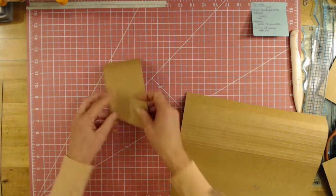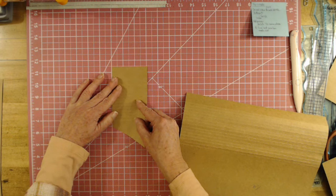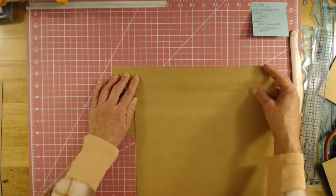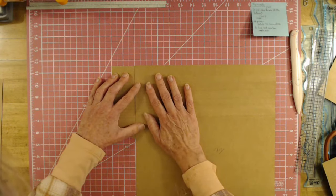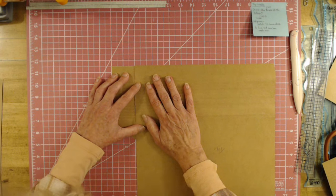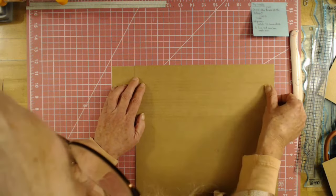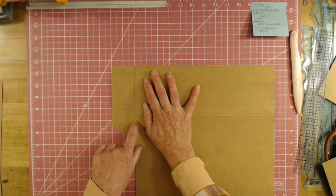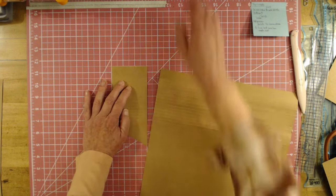is I'm going to put this on my grid right here. This is going to overlap an inch. You want to line up your score lines. And mine don't line up exactly. Okay, I will tell you that. Mine do not line up exactly. But I want the bottom one to be, it's pretty darn close.